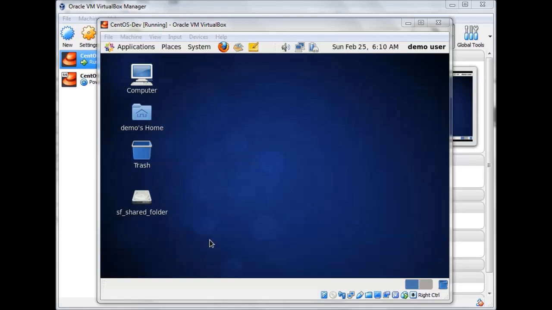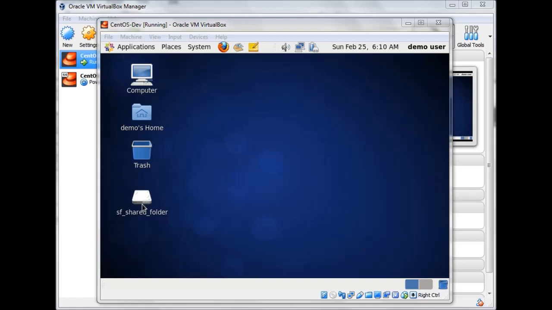Install guest additions in your virtual machine which is running a guest operating system. Your operating system could be a Windows operating system or a Linux operating system. Why do you need guest additions? Guest additions provide some extra functionalities, such as you can create a shared folder and use that shared folder in your guest operating system.